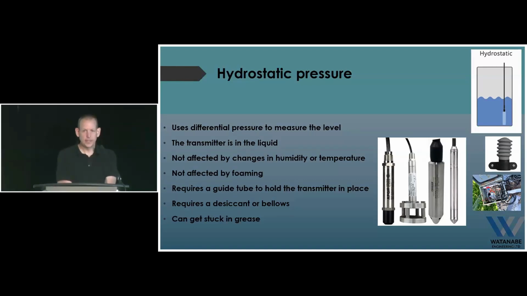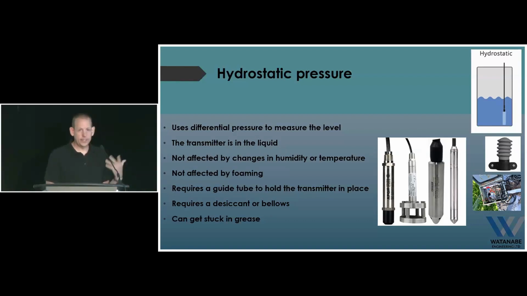So, anybody using those type, the cage type? Yeah, a few of you. Okay. I tend to find those clog up more. They just trap the dirt more than the torpedo style ones. So, the one thing with any of these transmitters, they generally would be hanging from a cable.